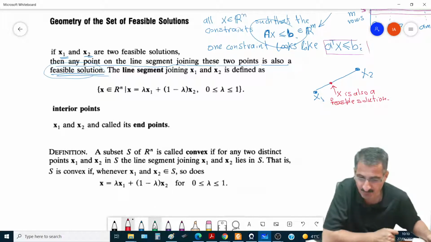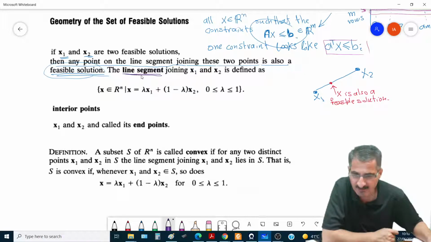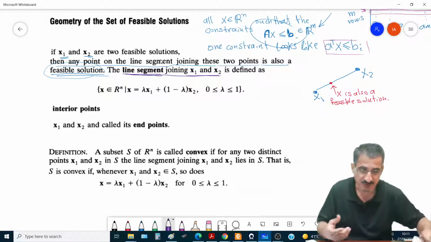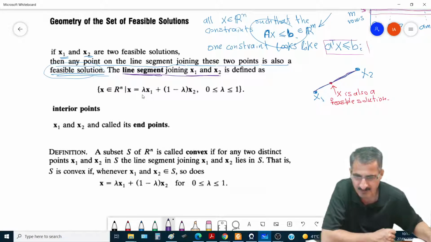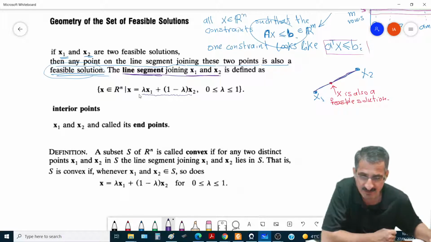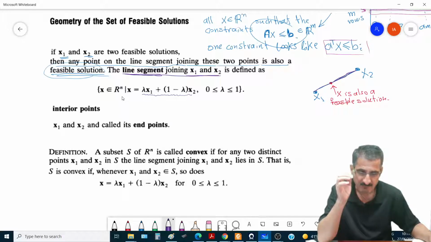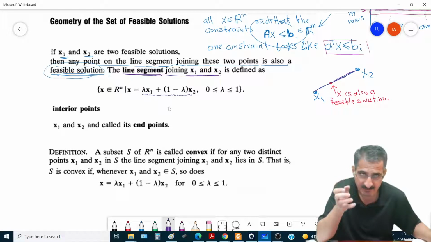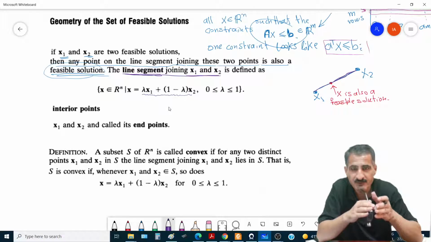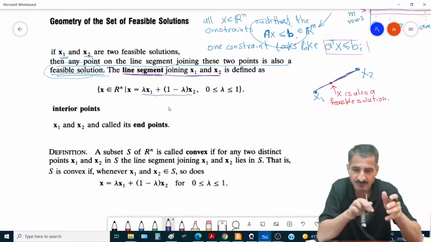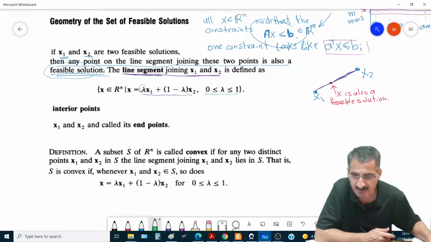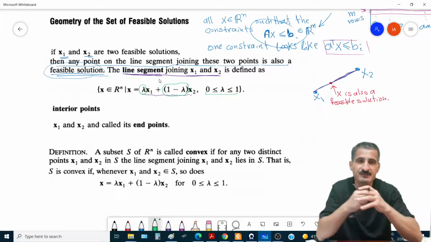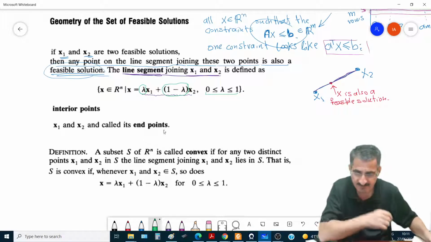Let us start now. How do we describe the line segment joining x1 and x2? We must give it some equation. So this line from here to here, how do we give it that equation? Actually, it is of this form. Any point on the line segment between x1 and x2 comes as lambda, some scalar, times x1 plus 1 minus that scalar times x2. Now lambda is between 0 and 1. The idea here is that this coefficient and this coefficient can be anything between 0 and 1, but their summation must be 1.